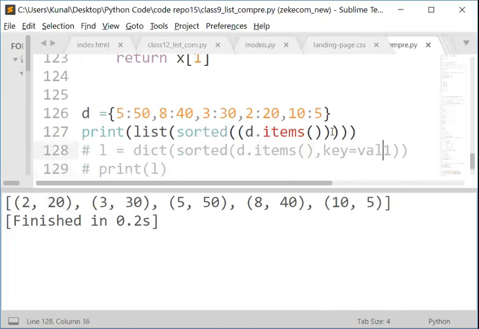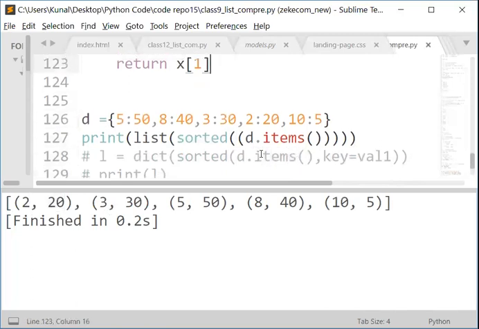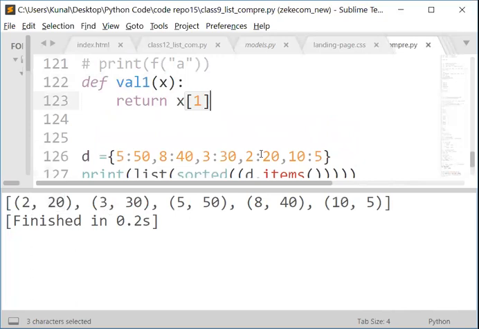Again, it will sort on the basis of keys only. So that's why I'm passing the key and value pair as a tuple, and from this just generate the value, not the key. But what is going to x over there? X is a tuple, so in the first iteration it will pass the entire 5, 50, 8, 40, 3, 30.